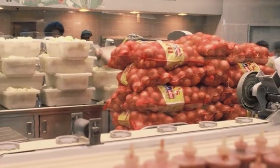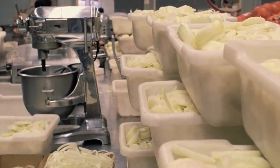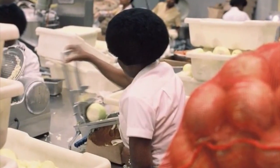And the ironic thing is, back in '83, we didn't make that change just for health reasons, per se. Basically, it was a great operational change. It was much easier to pour oil that was liquid into our fryer, since we have 20 fryers. At the Varsity downtown, my grandfather set a tradition of fresh product, and French fries and onion rings were one of the items at the top of the list.